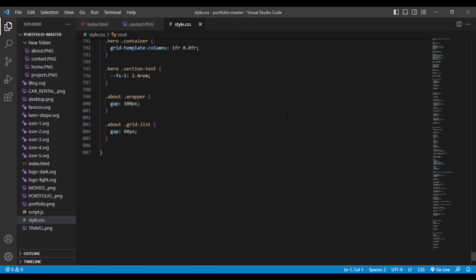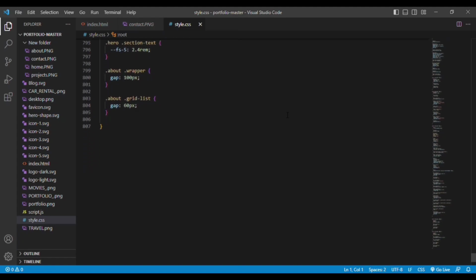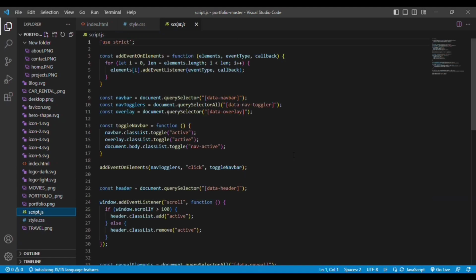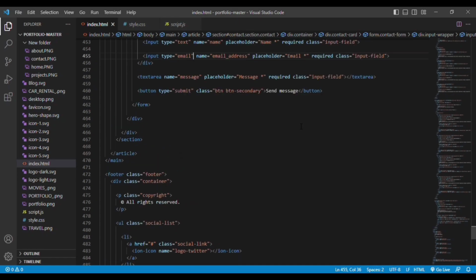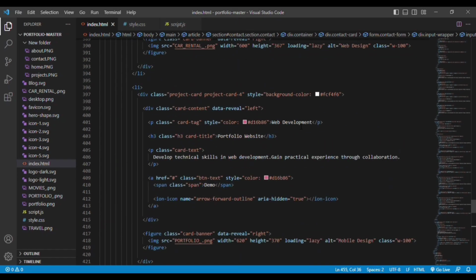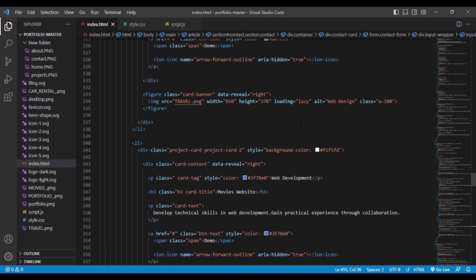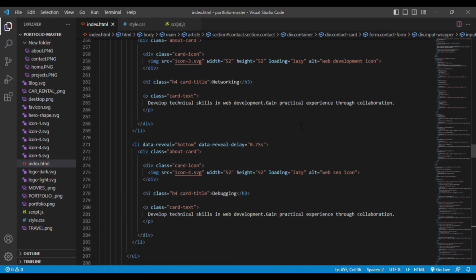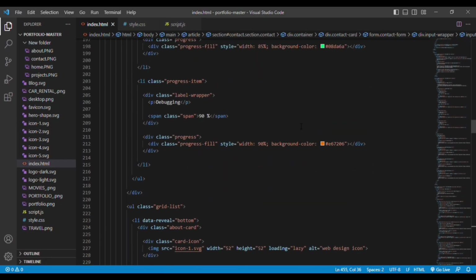So this is the entire HTML CSS. Now let's go to the script JavaScript. So here we are adding const add event listener, that is a function. This will add event listeners to each and every element that is present in the main section of the HTML. That is each and every section we are adding an event listener, so that we will be able to know at which particular section the user's cursor currently is.